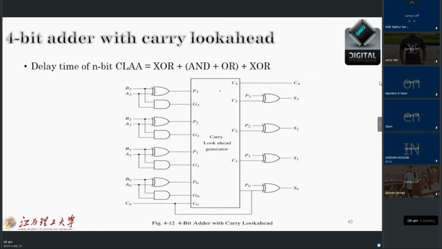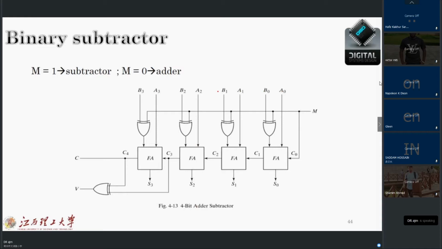And the machine for the binary subtractor is something like that, which can do the 2 jobs. I will discuss this machine more later, but just have this idea. When I have some control like M here, when I put M as 1 on this machine, it will act as the subtractor.